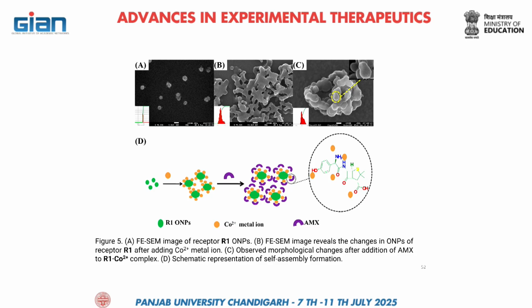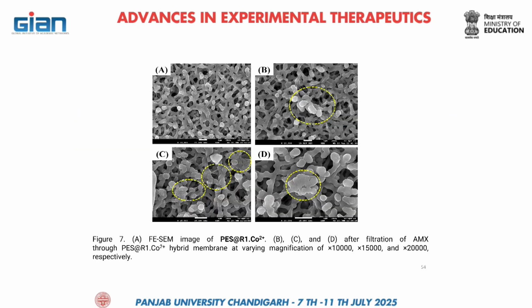You can see the organic nanoparticles like that. After interacting with cobalt, it was agglomerating to some extent, but with amoxicillin, it was agglomerating more. And then you can see the nice structure of our membrane. You can see we have controlled the porosity to an appreciable extent. Actually, we did a lot of work in membrane technology, and the day I got this SEM with one of my students, she was working on this one. I was very happy when she said that now we can control the thickness of the membrane and also the porosity. So nice pores are there, so that only water can percolate out and other things will be restricted.